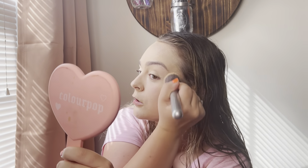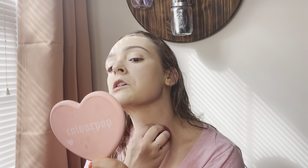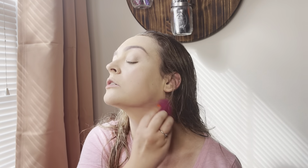It's perfection. Oh God, that is such a better application than with the sponge. But I am going to use a sponge just to go over any stroke marks and blend out down here because I don't know what happened down there.